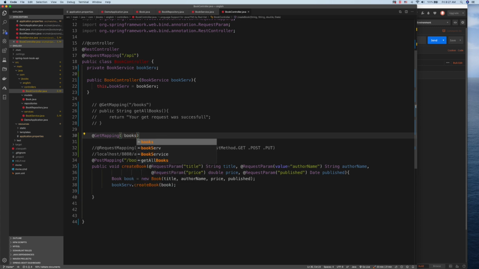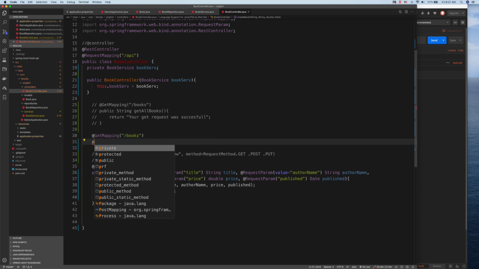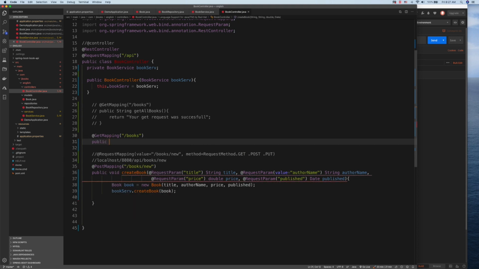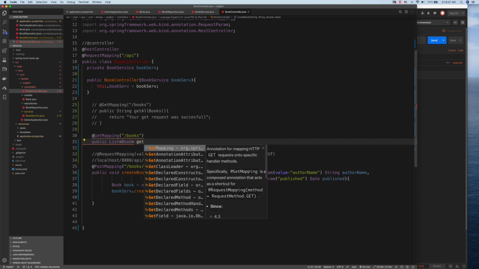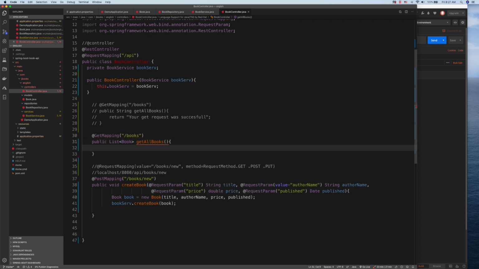And if someone hits /book/API/books, what I want you to do is return the list of all the books in the database. So it will be public, and since it's a list, it has to be a list array of books, getAllBooks.